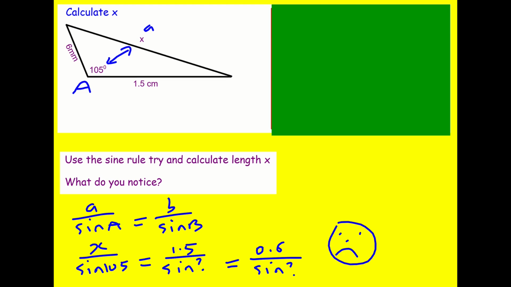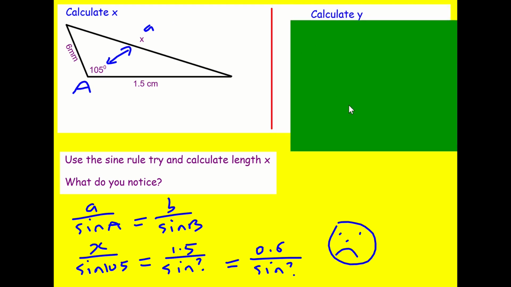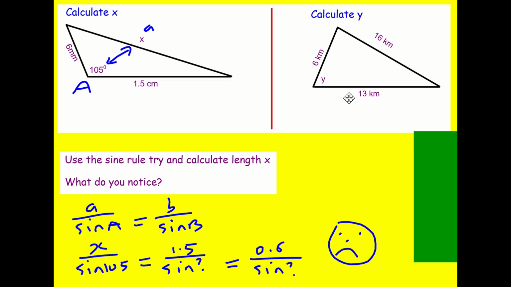At the same time, it is possible to find the answer, and that's what we're going to be looking at today, a method for finding the answer when we don't have an angle side pair to deal with. And next lesson, we're going to look at a similar sort of situation, but where we know all three sides and we're trying to find the angle in between two of the sides. It's possible that the thing we're going to look at now will allow us to look at that as well. So you can see non-right angle trigonometry is not just about the sine rule, there's more to it, there's actually something new that we're going to look at.